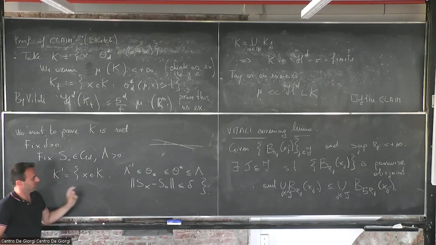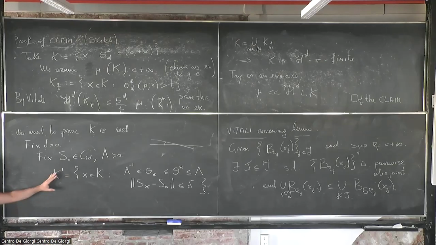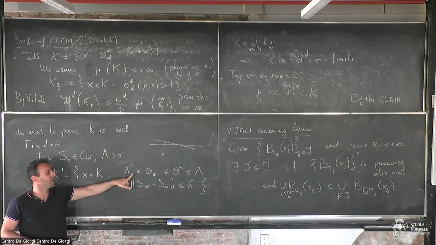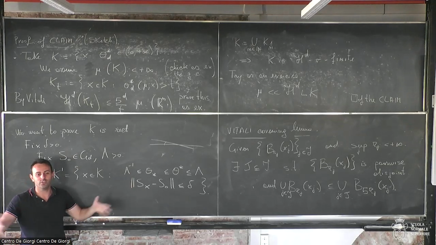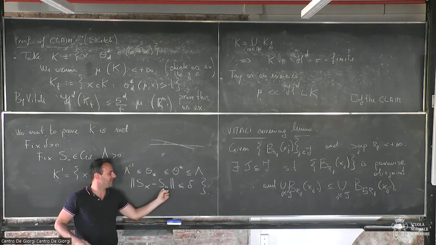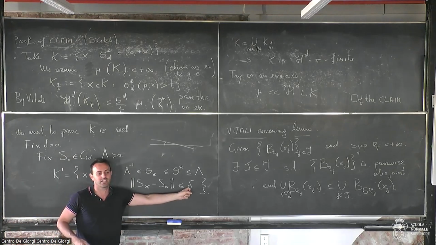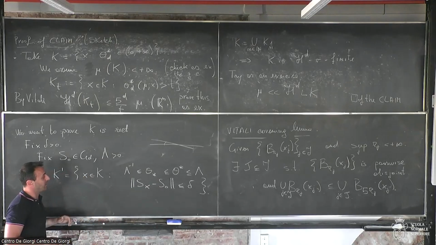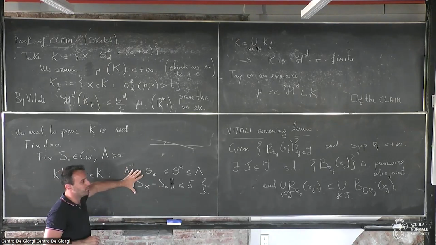Okay, so first thing, we agree that I just need to prove the rectifiability of K prime, right? Because K can be written as a countable union of this type of set. I can just take lambda equal to n and take the union over n, and I can make a finite cover of the Grassmannian, and the Grassmannian is compact, so I don't have issues. So this is K prime. So this has to be proved to be rectifiable.